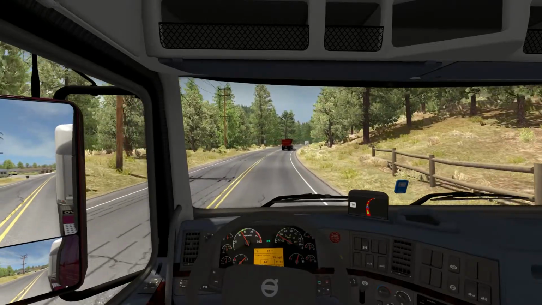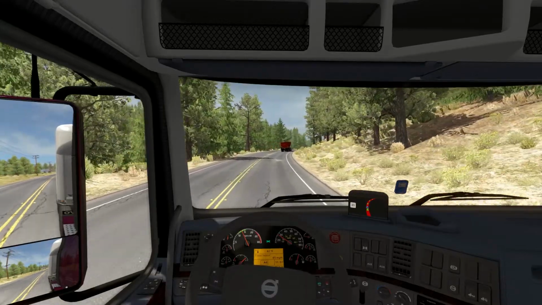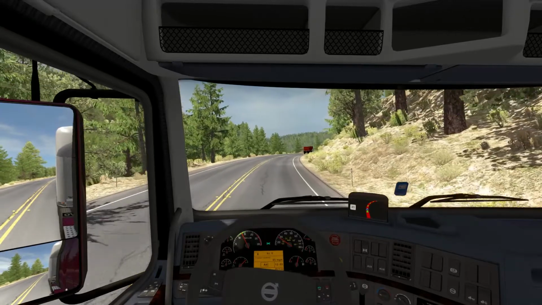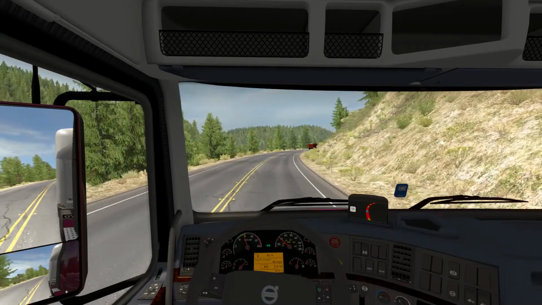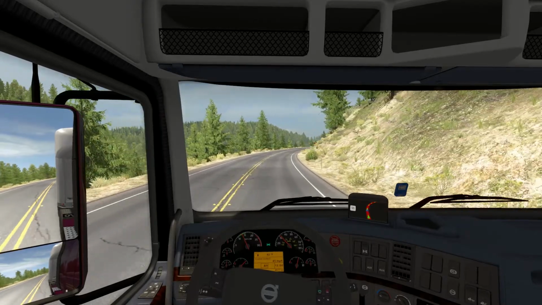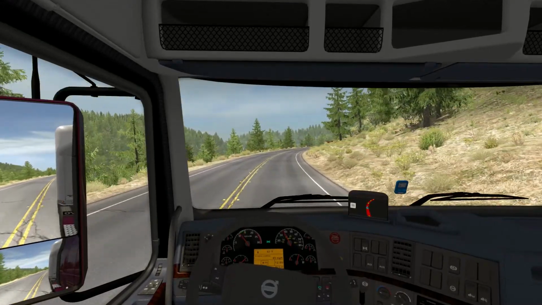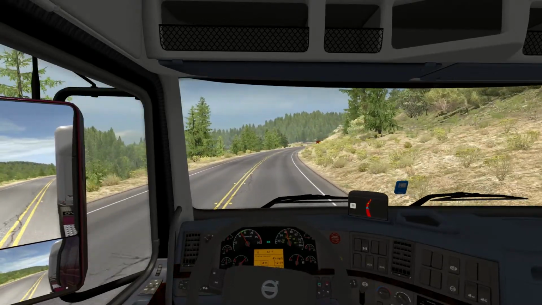I'm gonna bump this up to 45. We are gonna have a little bit of trouble getting up this hill. And that speed limit sign just popped up out of nowhere for me. That was great. This Cummins engine was definitely a good upgrade for this truck. Having that little extra bit of power and torque is really helping out right now, as well as upgrading my chassis. That extra 2 drive wheels really helping out as well.